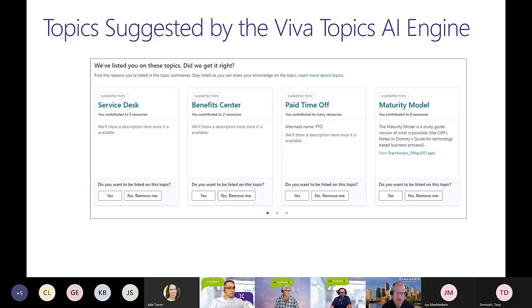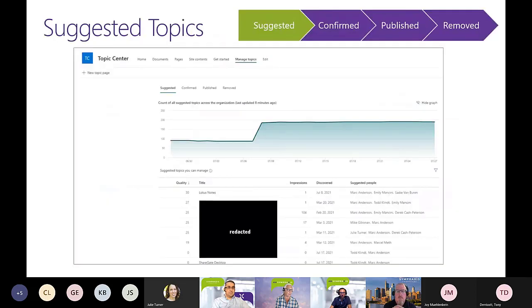I think once you buy that SKU and you enable the users for that Viva Topics license, they should see the topic center. I believe the topic center gets instantiated once you've lit up the licensing for the first time. I didn't know that there was any separate process for that. Did you do it, Mark? I had to create it. You had to create it. Okay. There's a link to an article in the resources slide at the end with the steps that you go through in order to create that topic center. It's not that complex. It didn't work well when I did it the first week that topics was available, but it's gotten a lot more streamlined now.